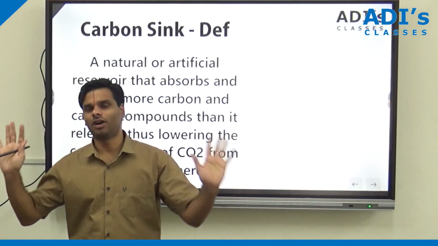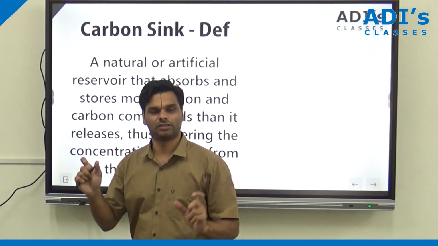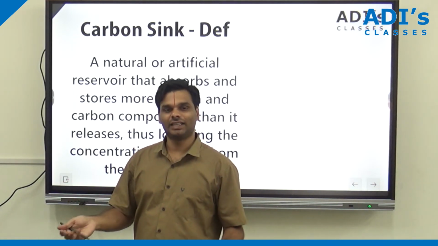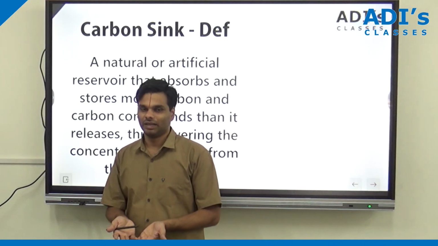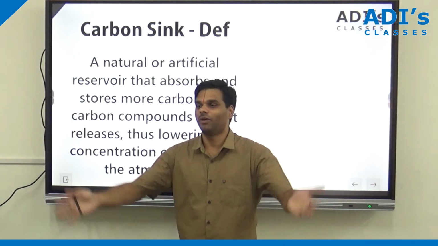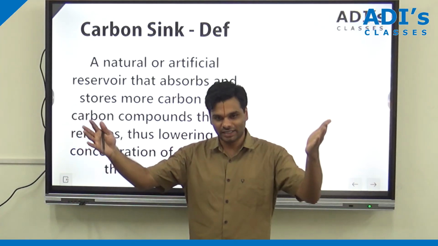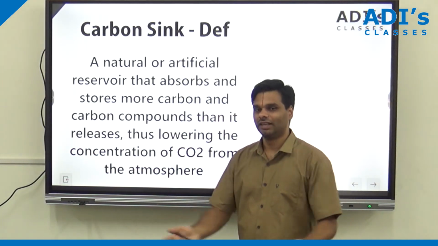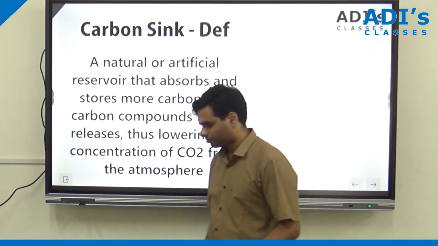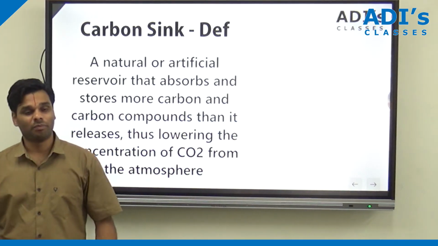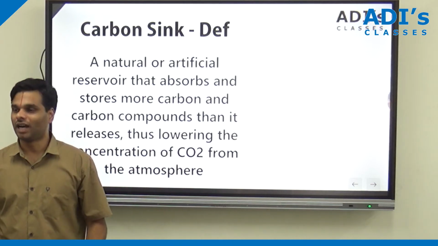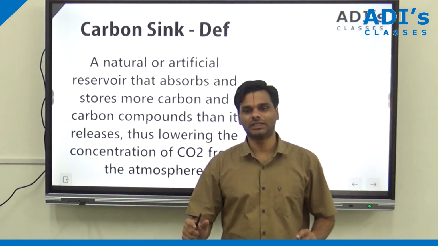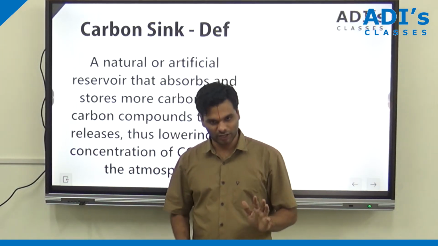When I talk about these terms, start thinking about each word. Carbon sink. What is a sink? A sink is like a bowl. You have a sink at home. It's a big bowl, a basin, a wash basin. So a sink is a big bowl. Carbon sink means it's a big bowl into which carbon is going. Very simple terms. Carbon sink means the big bowl where carbon is going.